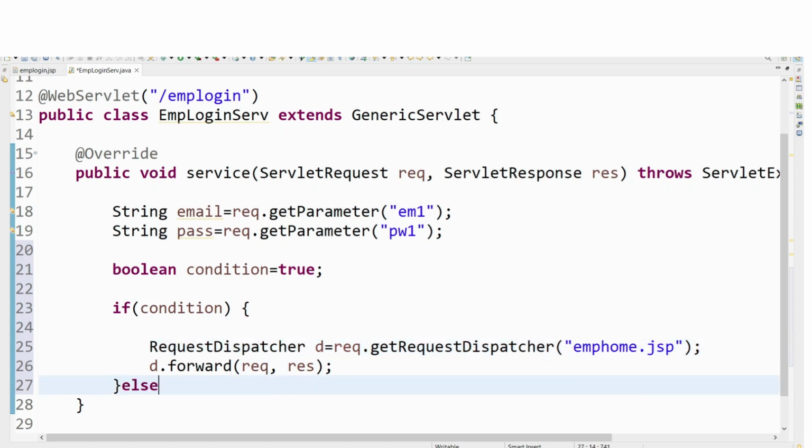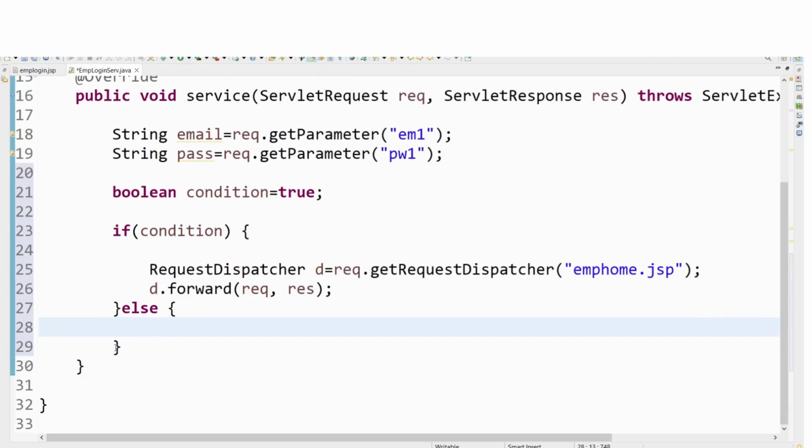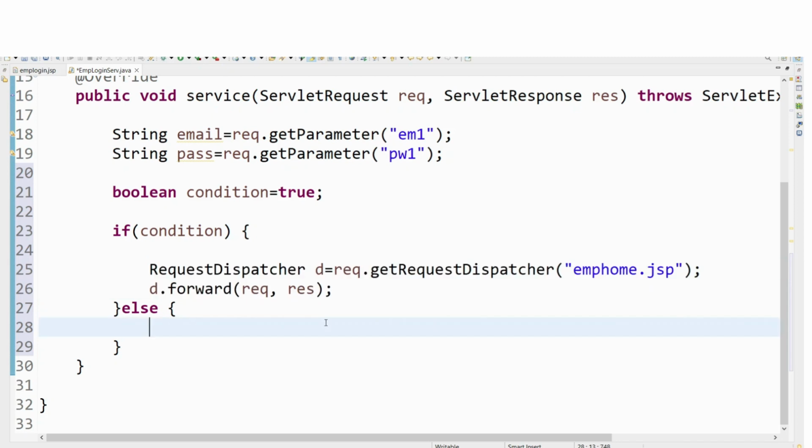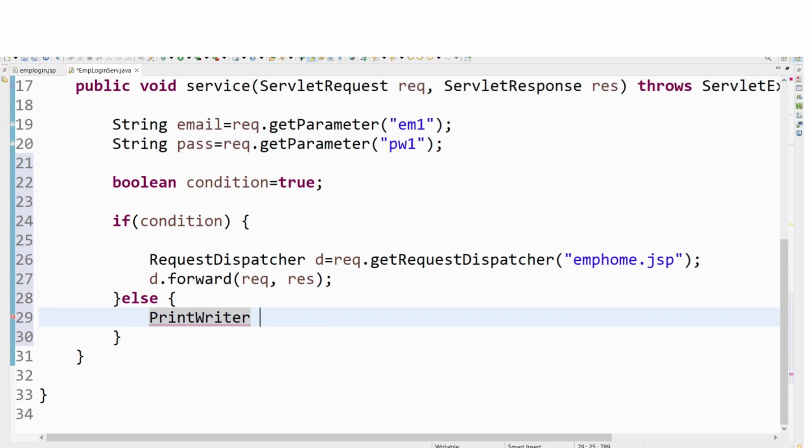If the condition is false, in the else block we'll be sending to the login page again. But instead of that, what we have to print? We have to print invalid credentials, right? So PrintWriter out equals response dot getWriter.